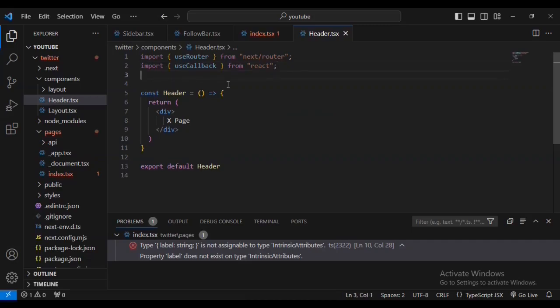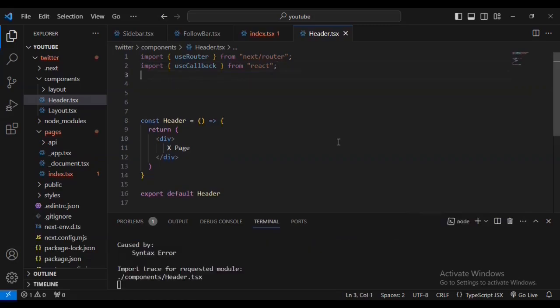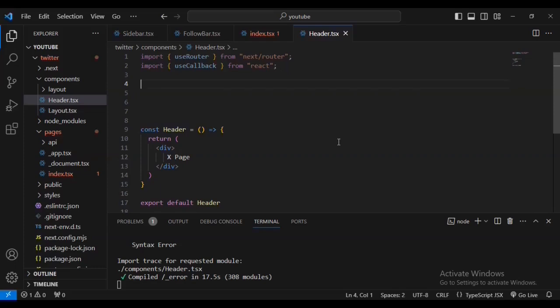Okay, let's import useRouter and useCallback. And then we have imported useRouter and useCallback, from Next and React respectively.